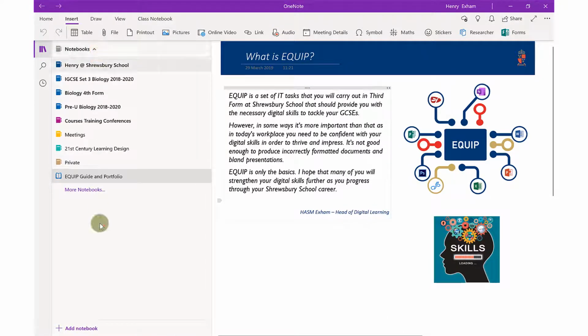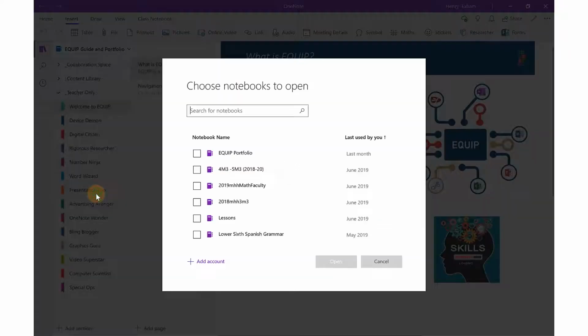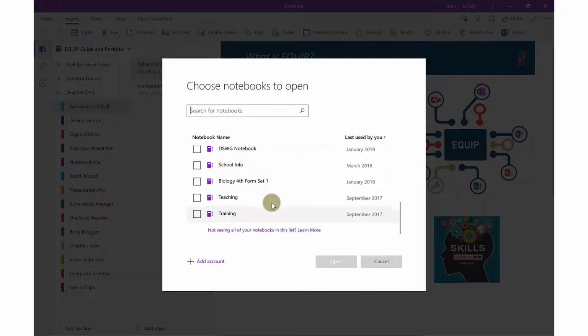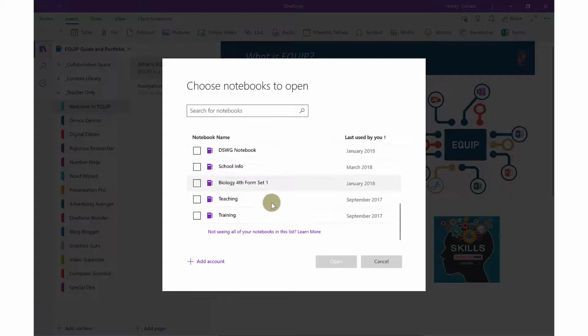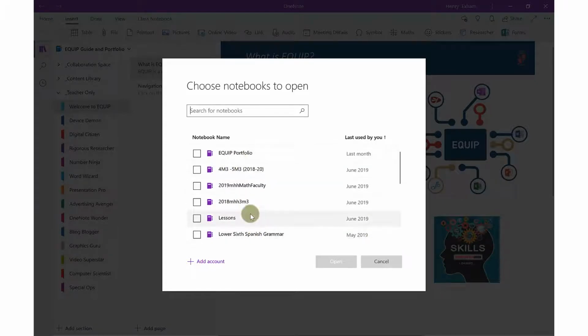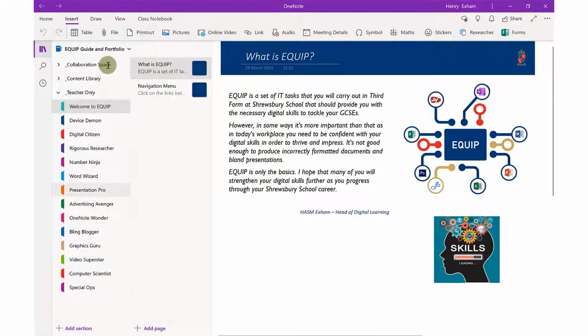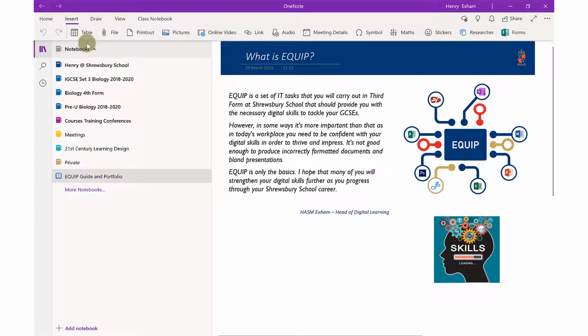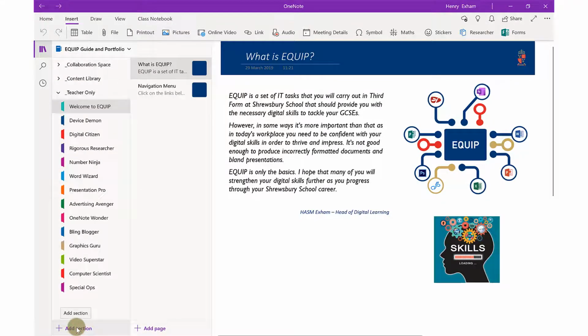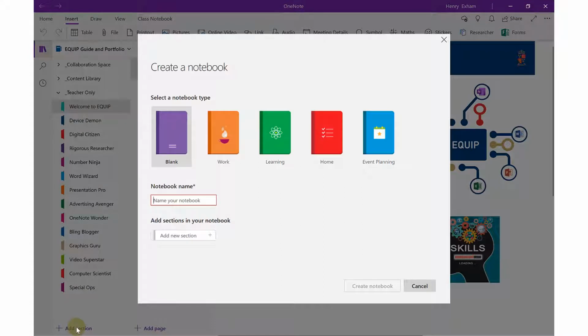So these are all my notebooks, and if I want to find one that isn't open on here, but I know I've got it stored or someone's shared one with me, then I might be able to find it by clicking more notebooks. Those are all the notebooks that I own. Some of these I don't want on there anymore, but they're available if I need them. And if I want to create a whole new notebook, I click on that notebooks button again, and at the bottom here, I've got add notebook, and that takes me into the adding notebook wizard, where you can set up your notebook from scratch and create a new notebook.